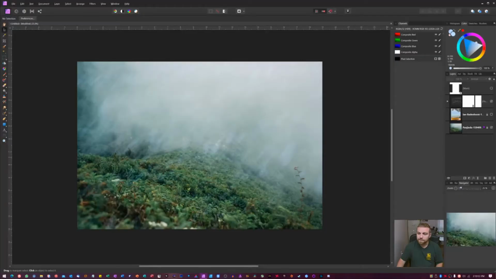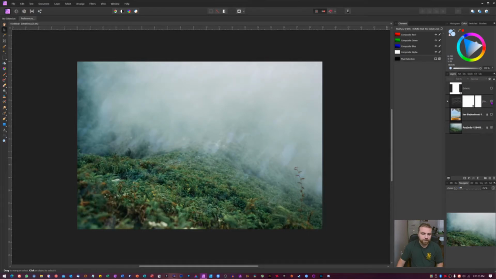So I got this image here. I'm going to turn off the rain so you can see here I have two layers. This is just to mask this out. I'm going to show you right now. This is the before. It's already a cool image. I got it off of a stock site. I got both these images off of Unsplash.